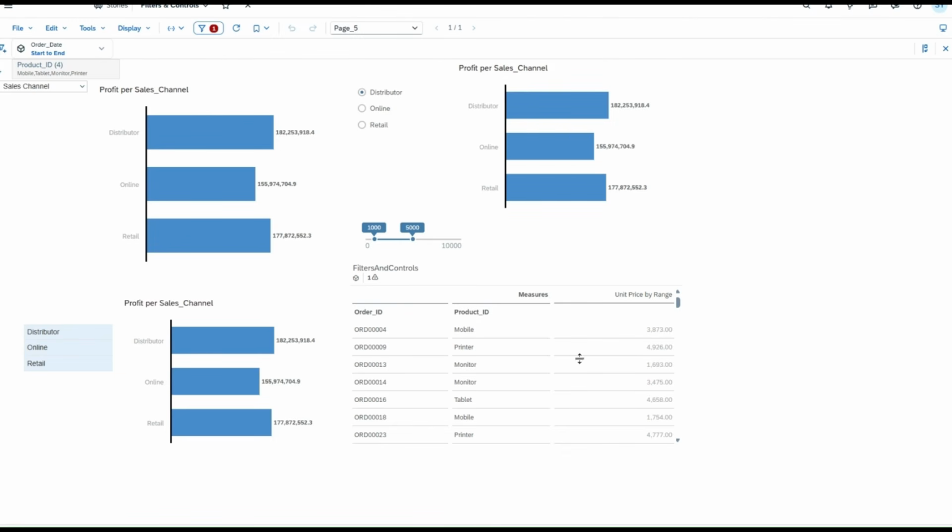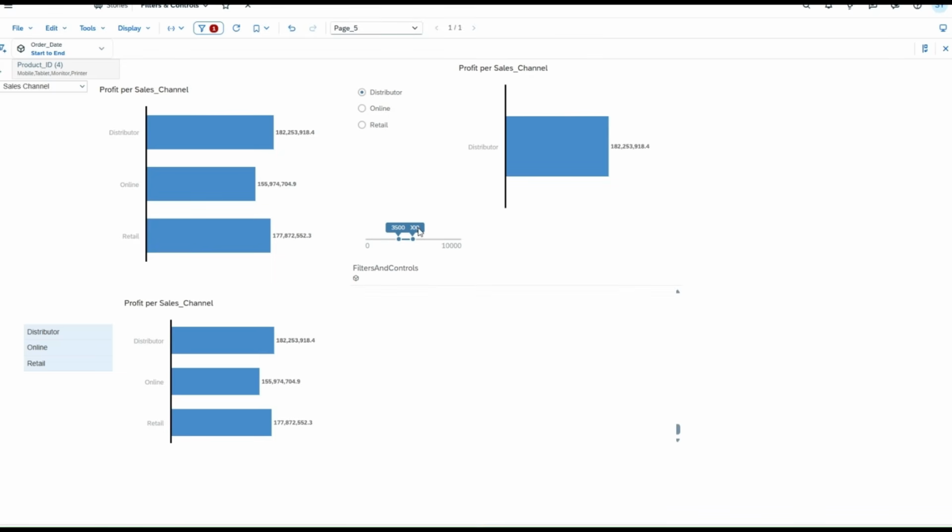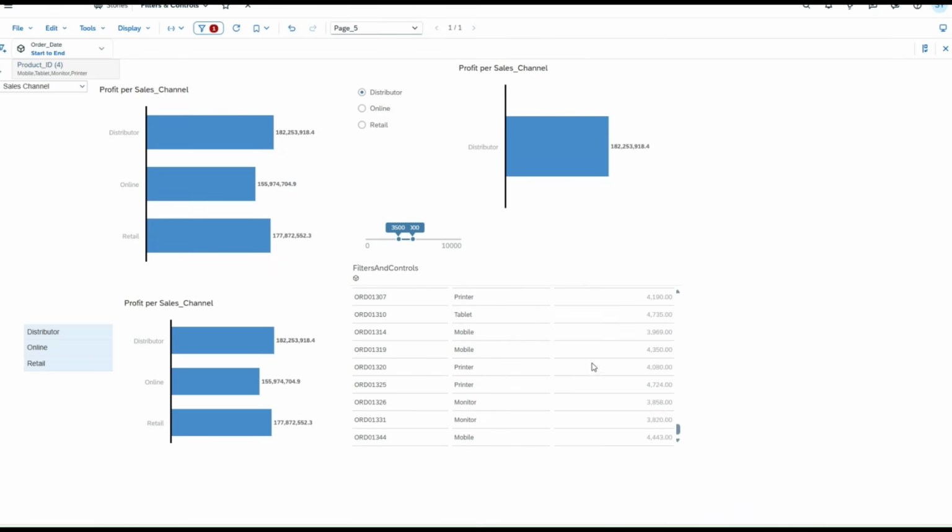So here you can see by default the data is coming within the range of 1000 to 5000. If I go at the very last, the value will be very close to 1000. Now if I change this range, for example, I only need very high range values. I will just slide it towards 3000. Okay, so now our starting point here.